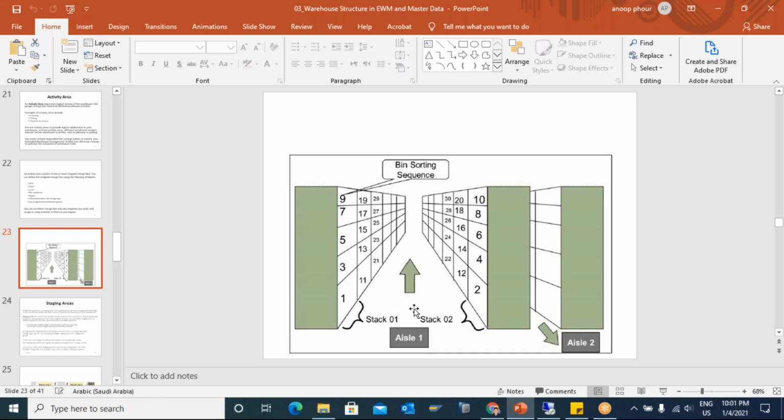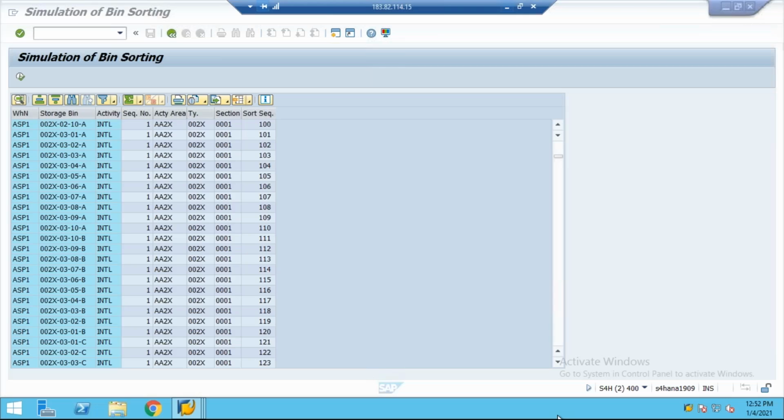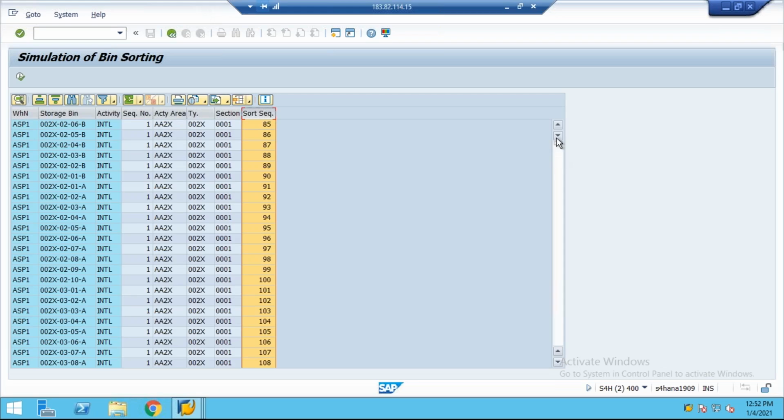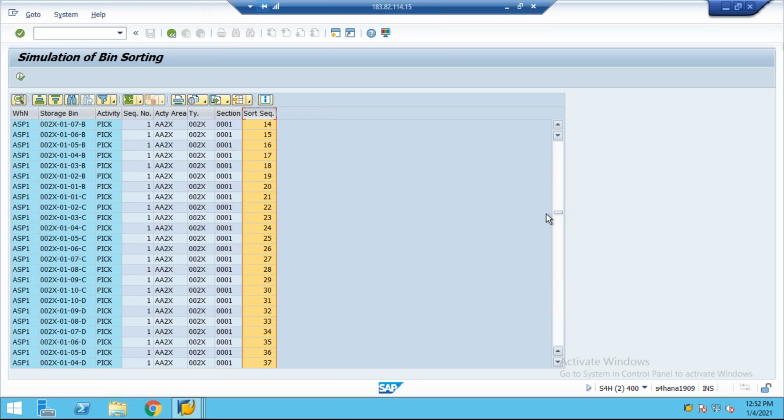The system needs to know which is the first bin, and it will not understand that based on this number, it will understand based on the sort sequence number. Where is put away? Let me show you put away.